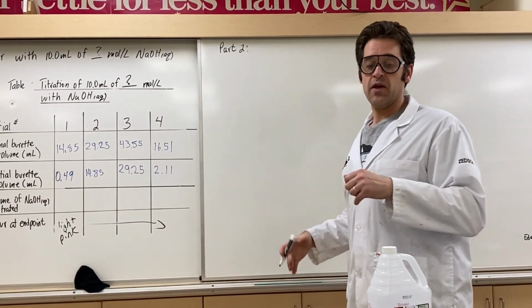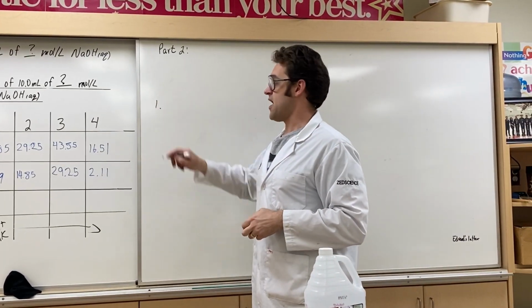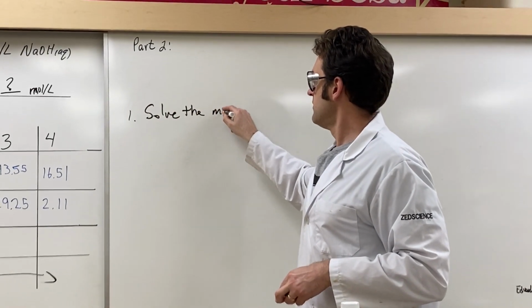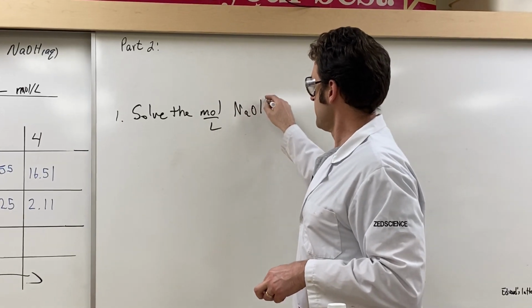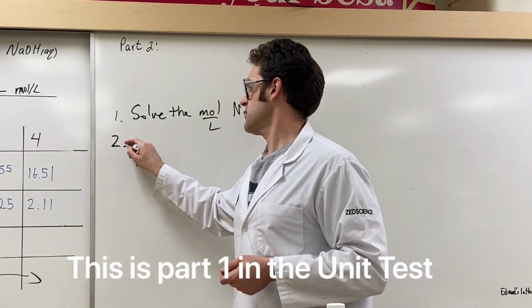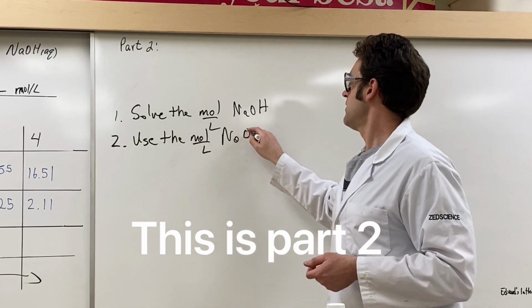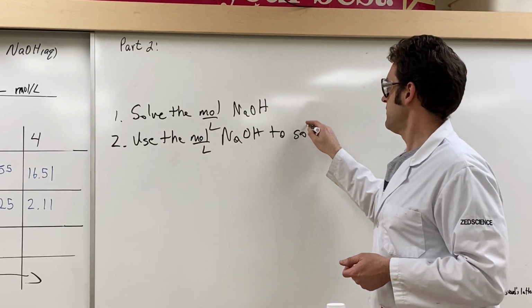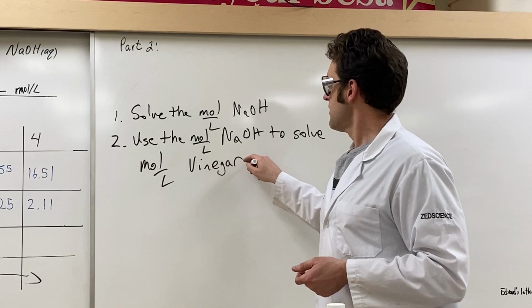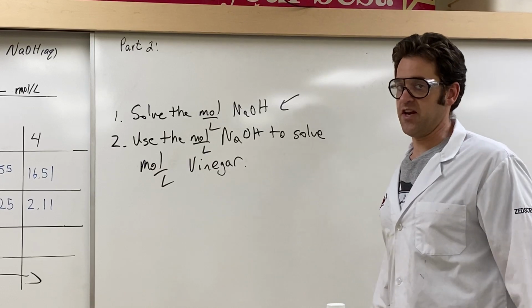So as a recap, you'll see in the assignment there's a series of steps to go through. The first step is you're going to have to solve the moles per liter of the sodium hydroxide. Okay, that's your first step. Then you're going to use the moles per liter of the sodium hydroxide to solve the moles per liter of the vinegar. If you do not do this step, you cannot do this step. So that's why this is a linked or chained question.